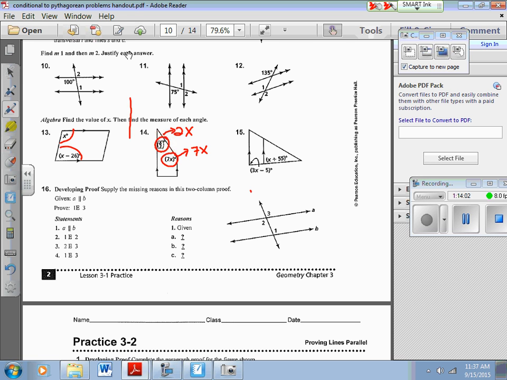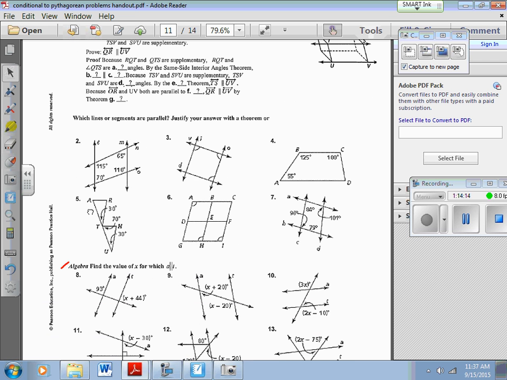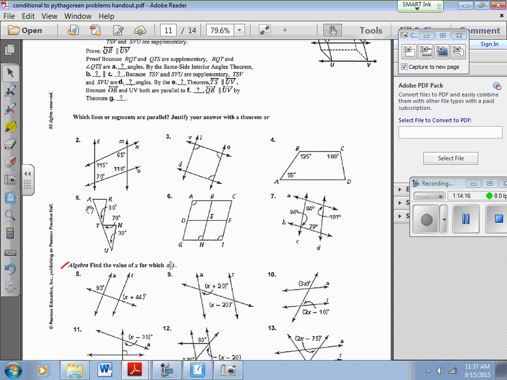On number 16, you can X that one out. Don't worry about 16. Okay. X out 16. All right, let's go to the next page. Now it starts to get difficult. For those of you guys that are struggling, you're really going to need to make sure you're reading and focusing on what we're doing, because now these start to get really difficult, okay?